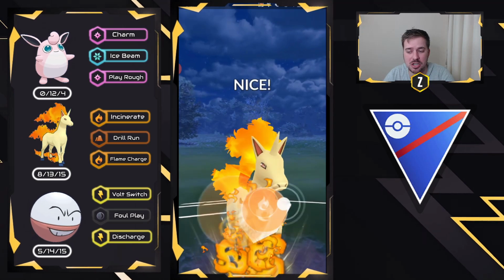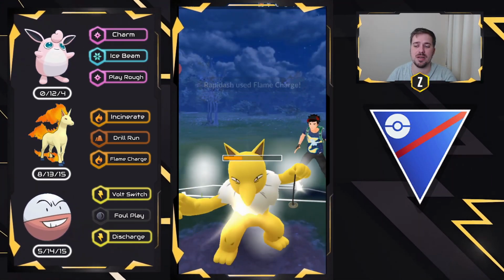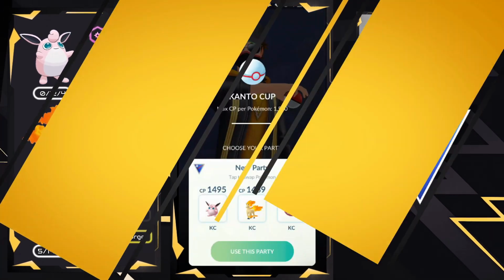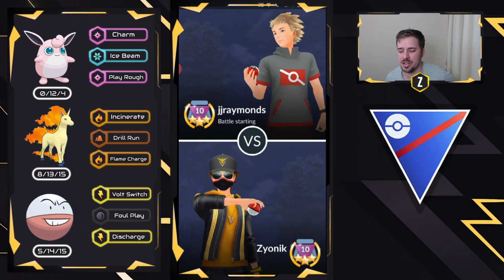So again, Rapidash, 1 shield against this meta can really close out games very, very nicely, especially if you can get that energy quickly or sneak in fast moves. And that's going to be a good battle. All right. Moving into the next one. Let's see how this one goes.